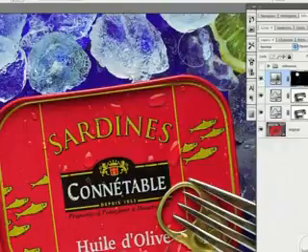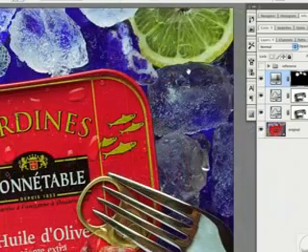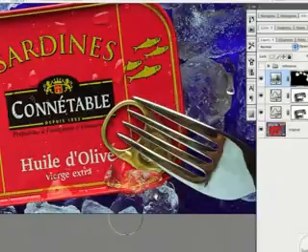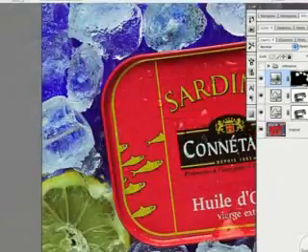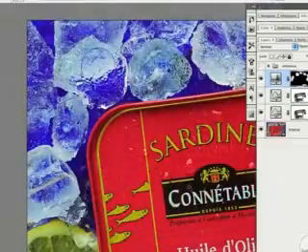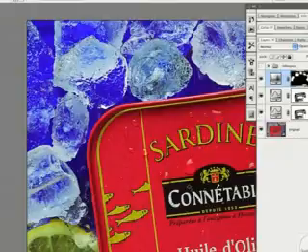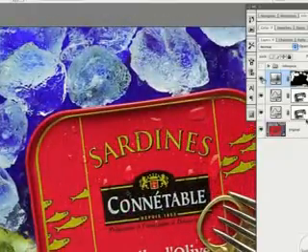So with my paintbrush, I'm going to paint with white over there, and I'm just going to be able to work on a few other ice cubes that have a similar kind of color shift, which I think would be nice to take in different directions. So I'm just going to travel around my image a little bit and pull out some of that color. Started off with one ice cube, applied it to the rest of them. Hey, that looks pretty cool.